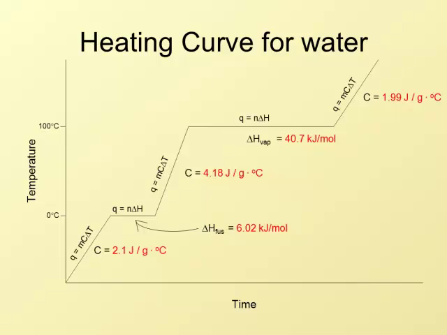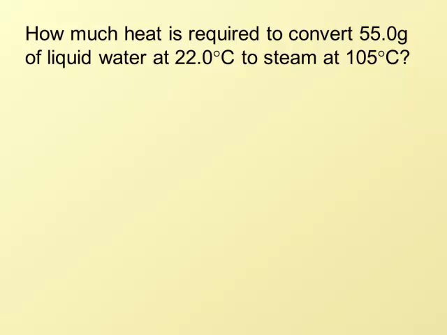So there you see all of your constants for water. The only one you have to memorize is the specific heat of liquid water. All others will be given on quizzes or tests. Here's a typical question. How much heat is required to convert 55 grams of liquid water at 22 degrees Celsius to steam at 105 degrees Celsius?